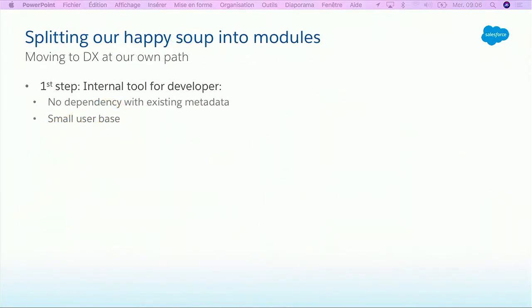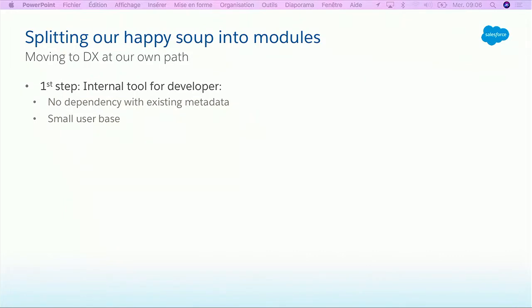So here is a quick overview of what we did. I'm a consulting partner, so I did it at several clients' places, so it's a more generic overview. But at my current client, we didn't want to start too big, because we started like a year ago. DX was still quite new, so we didn't want to move everything to DX right away.